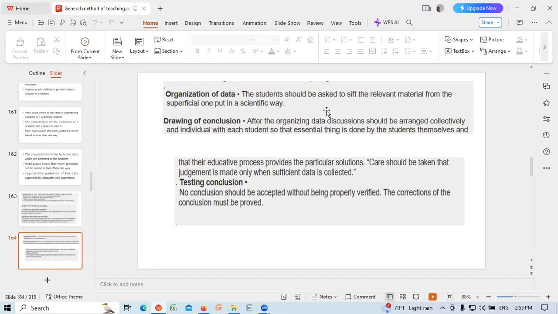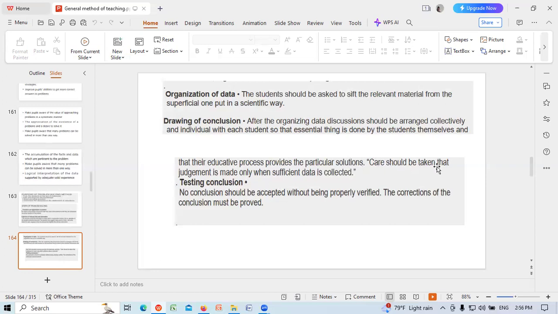The students should be asked to separate the relevant material from the superficial one and put it in a scientific way. Drawing conclusions: after organizing the data, discussions should be arranged collectively and individually with each student so that the essential things are done by the students themselves and their educative process provides the particular solution.